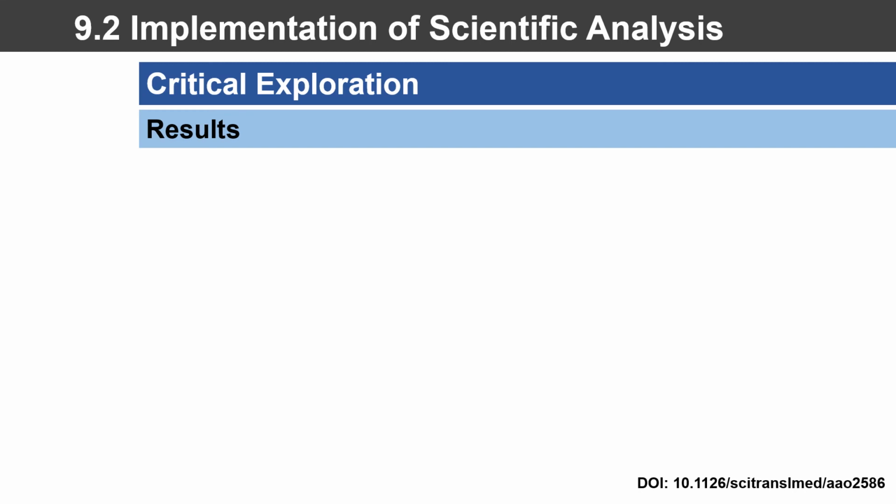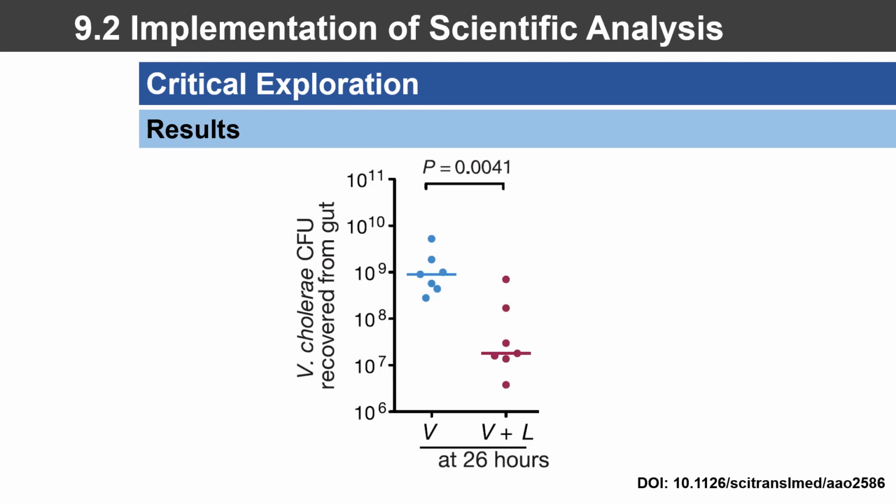As a quick aside, related to bar graphs and showing data in that representation, and we've talked about data visualization, I'm giving you a reference here at the bottom. That's the DOI number for a paper. And this is a really, really nice paper that actually looked at how particular probiotics protected against Vibrio cholera infection in the gut. And the reason I like this presentation better than bar graphs, which they could have absolutely given you, is that you see all the individual data points and their distribution within each group.